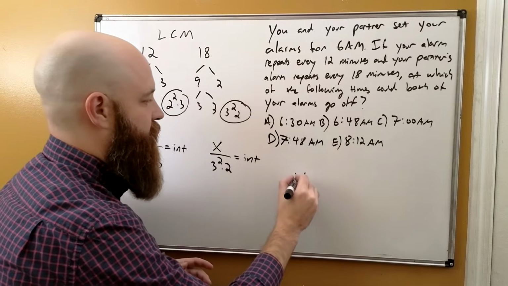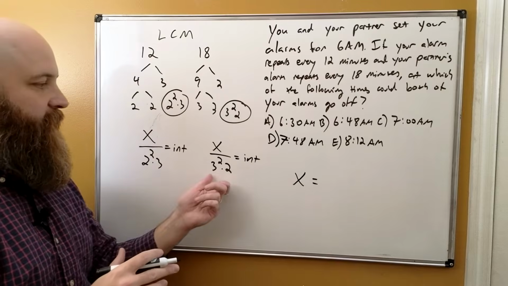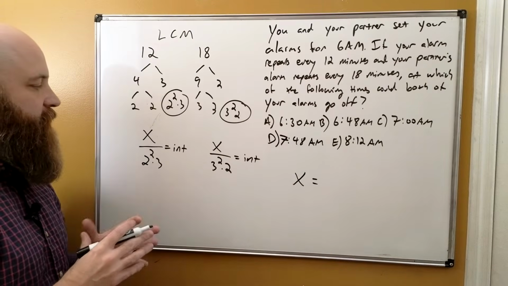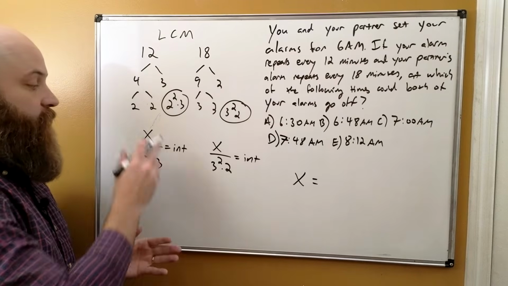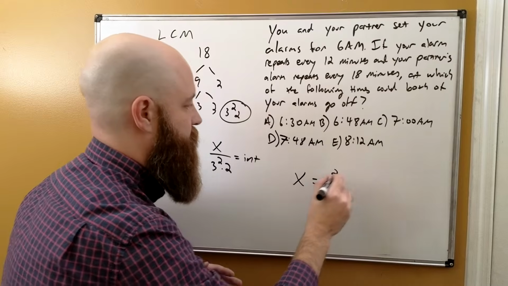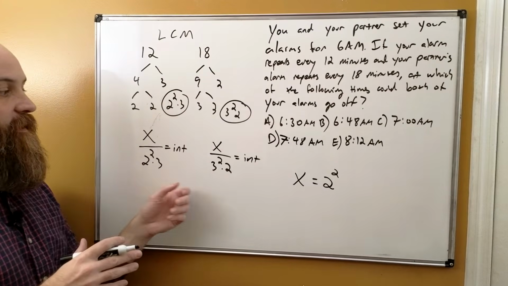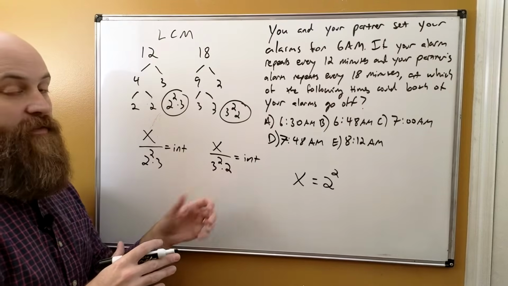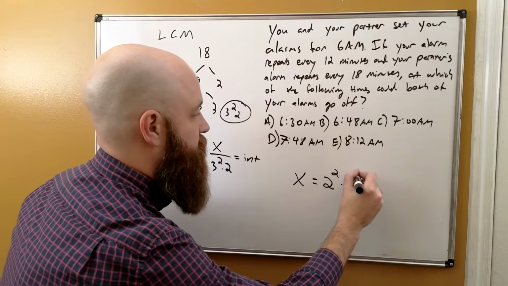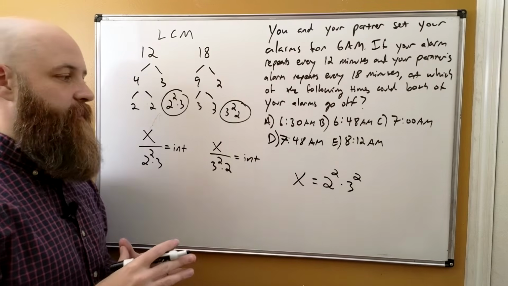Okay, so now my question is, what's the value of x that would be divisible by both this number and this number? So let me start with this one and think about the 2's. How many 2's is x going to need to be divisible by 2 squared times 3? Well, it's going to need to have two 2's. Okay, what about 3's? Well, it's going to need to have at least one 3 over here, but if I go over here, I notice, well, this has two 3's. Okay, so to be divisible by 3 squared times 2, it's going to need to have a 3 squared. And notice, now I'm totally covered for both these numbers.